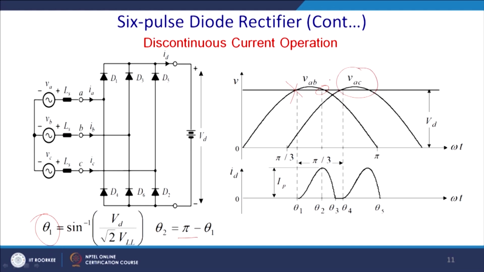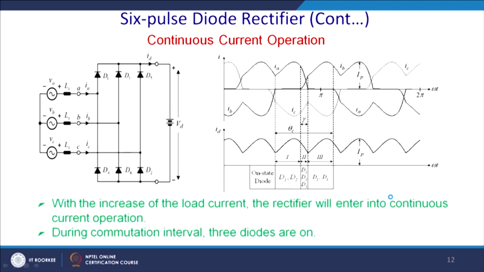So, ultimately this will conduct for theta 2 to theta 3, and there will be no conduction for this time. Again it will pick up in this duration when AC again crosses the capacitor value, and due to that, this will be the nature of the current. This is a worst condition rather, and you might be charging a battery, and that is a quite common application that we will be doing.